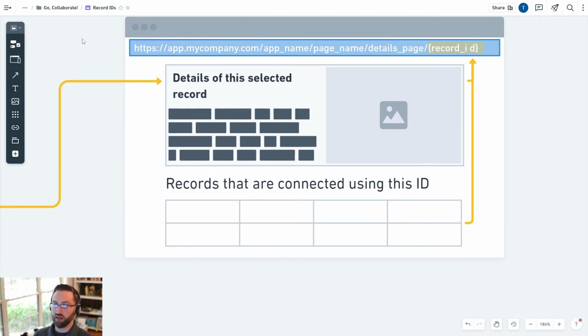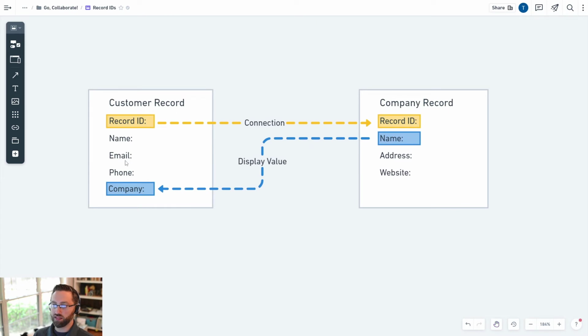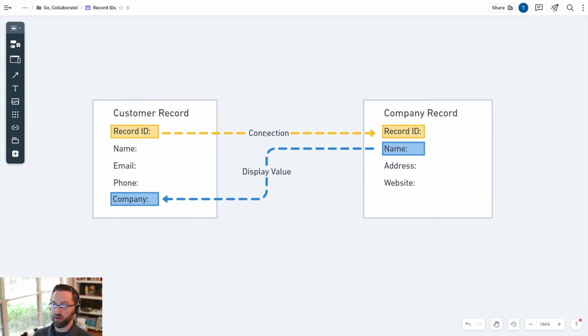So thinking about the image from above with this diagram here, we're talking about the two record IDs. Okay, so this becomes important with browser storage, and let's jump over to the builder now and get going with that.